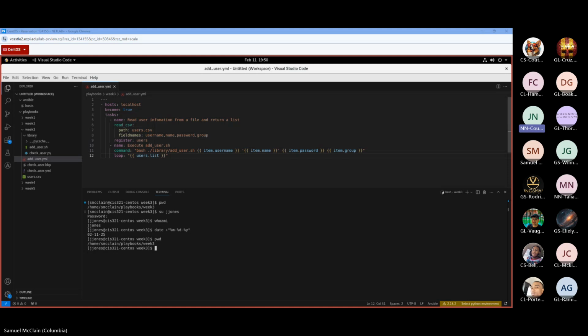Hang on. Can I just try a different user? Let me see here. Yeah, hold on one second. Can you do a cat add user dot YAML? However you named your file. It should be add underscore user.